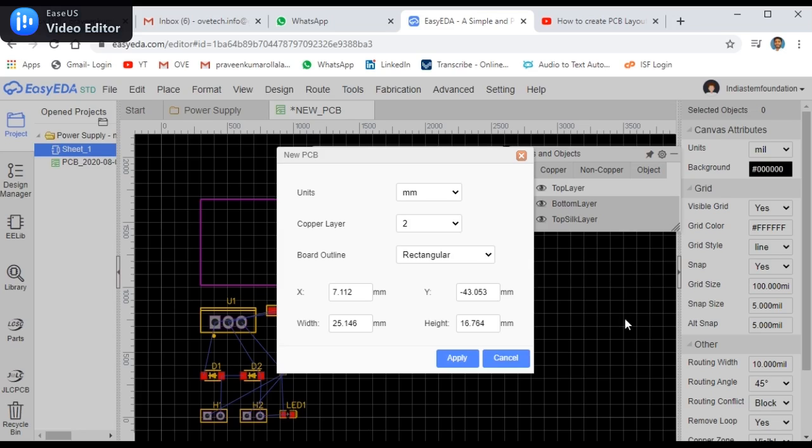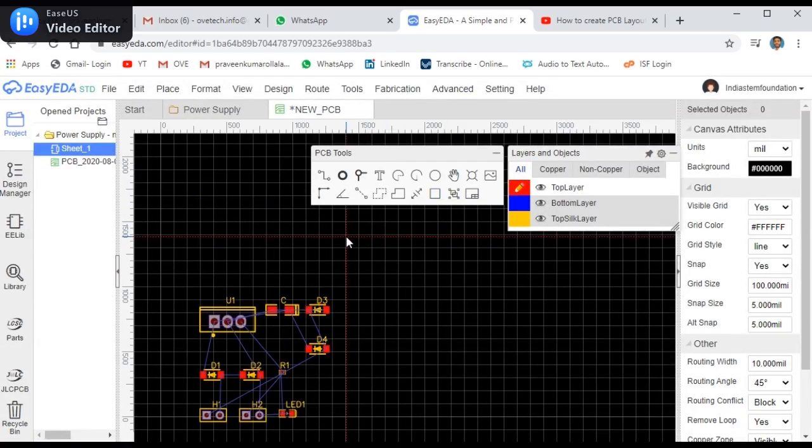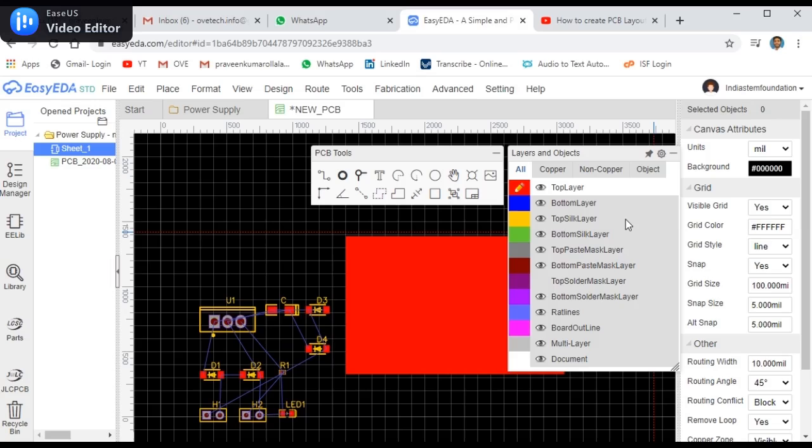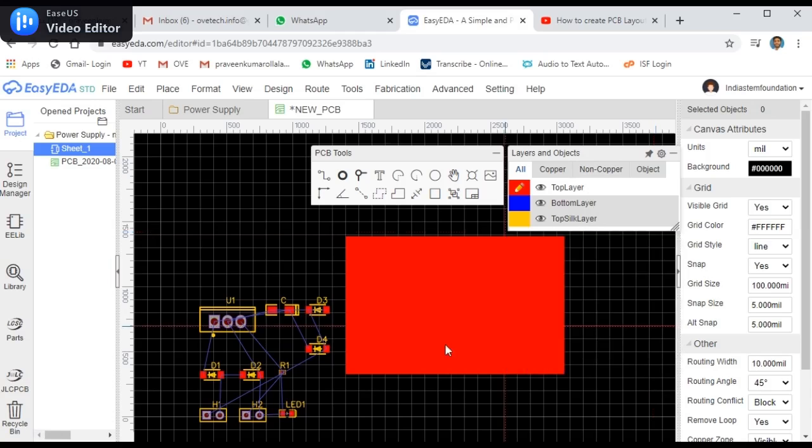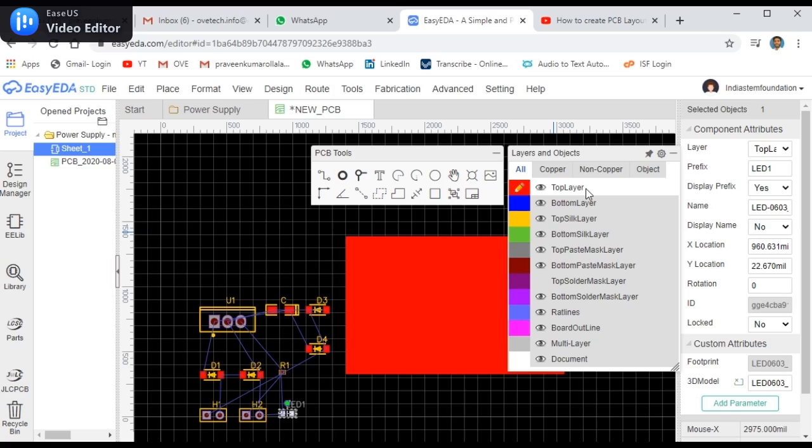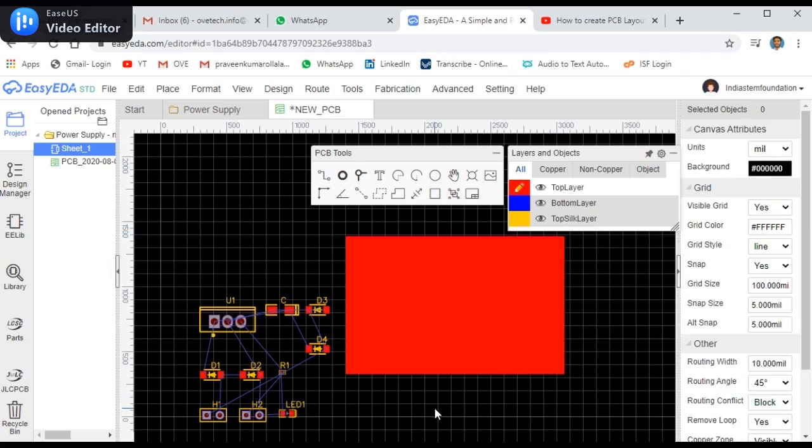Usually the surface is black because it takes a lot of time to create a PCB and a black surface gives us good visibility. So here I am taking a rectangular shape for our PCB, and here you can change the layer of any component in this PCB software. So if I click on this LED, I can change the layer over here. Generally, in a single-sided PCB, the components are placed onto the top layer and the tracks are created onto the bottom layer.